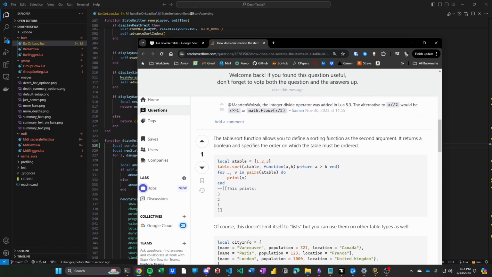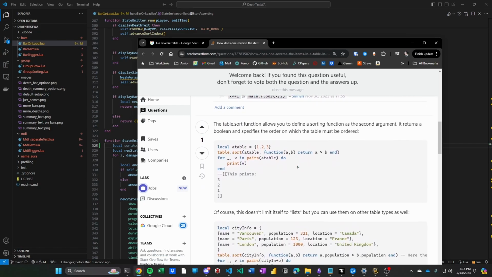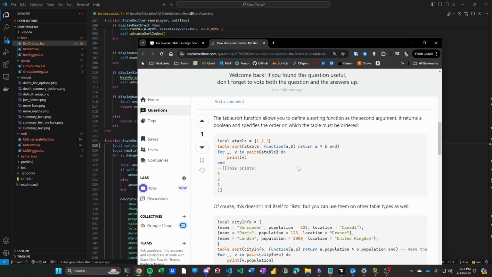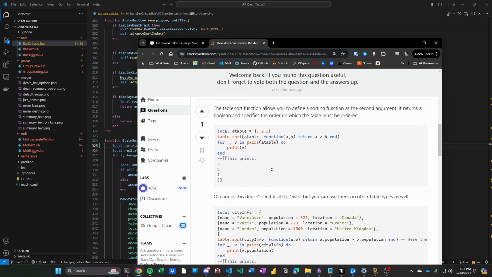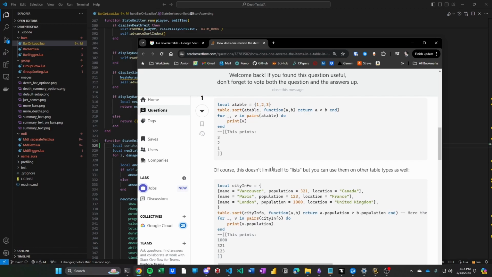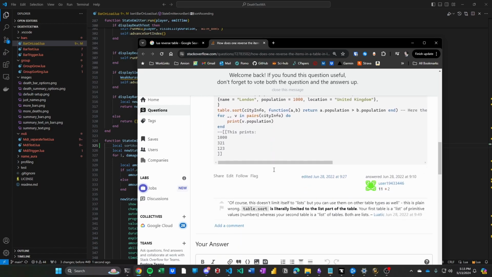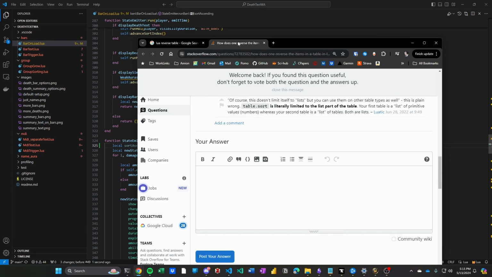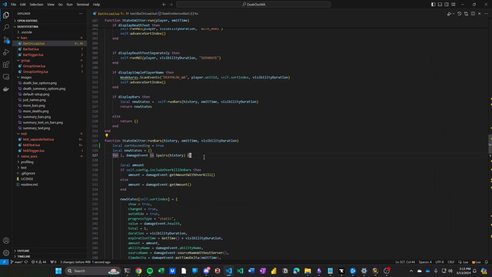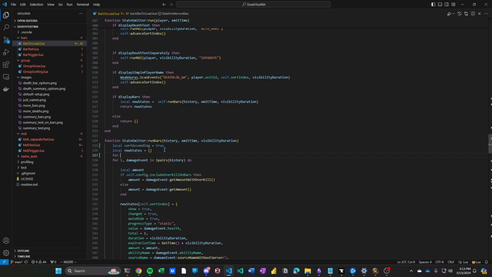I'd be fine iterating in reverse as well. I think that might just be the easier option. So instead of this, it's a for i equals length of history, comma 1, right?